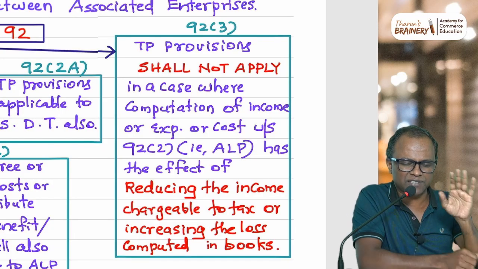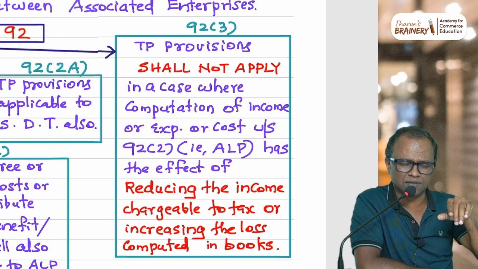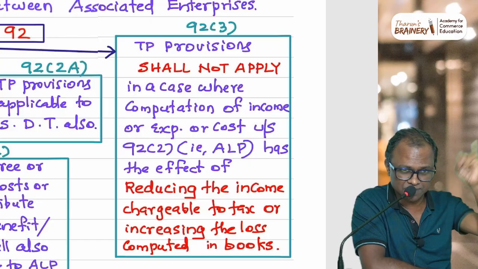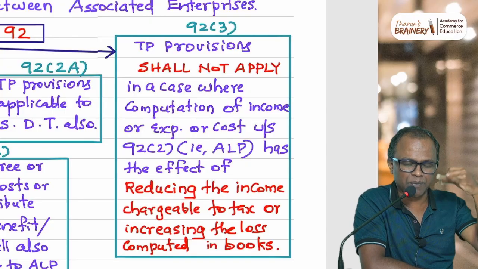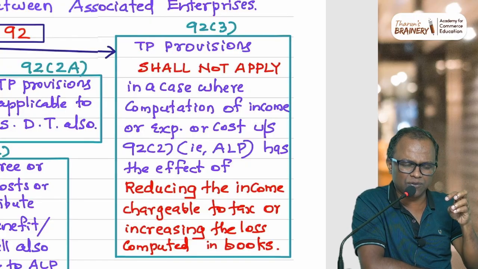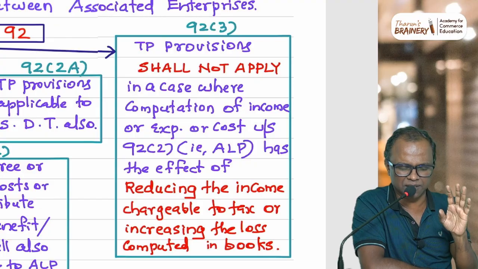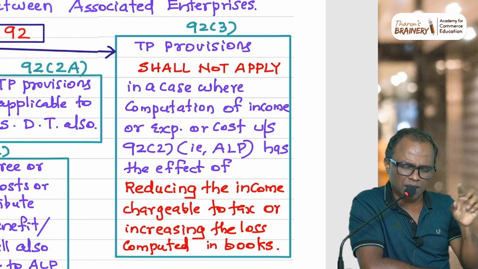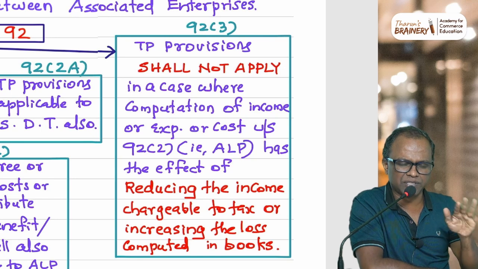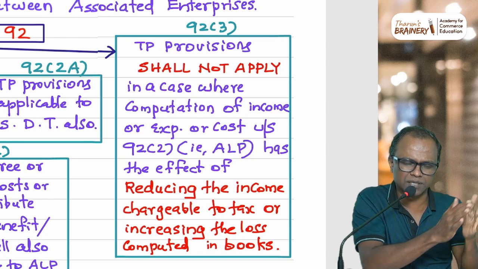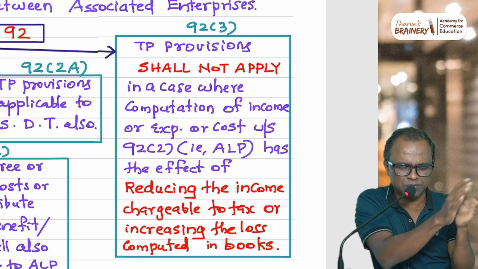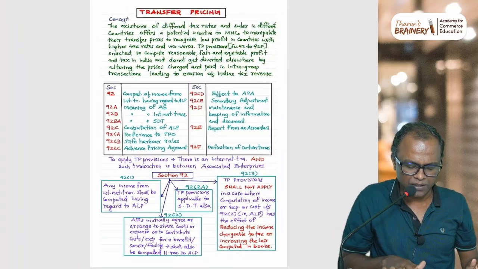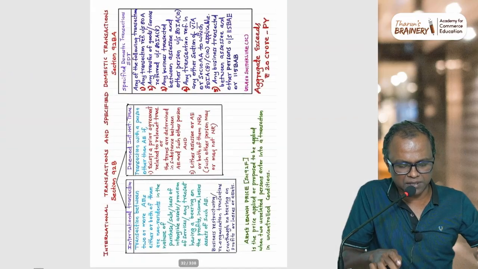So by reading the question, first you should identify whether it is payment or receipt. Okay. See, above all of these things, first you should check whether they are AE, whether TP provisions are applicable. Then find out whether it is payment of expenditure or receipt of income. Then for that payment or receipt, find out arm's length price. Compare with the transfer price, whether we should make a variation. So this should be the method or steps while computing the problem on transfer pricing questions. Okay. Now we can go to the methods.